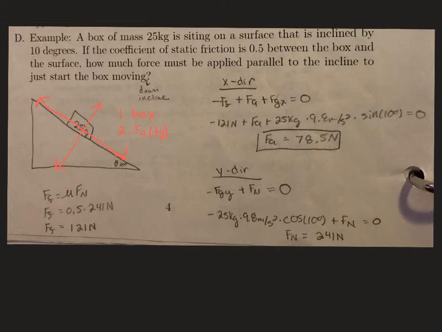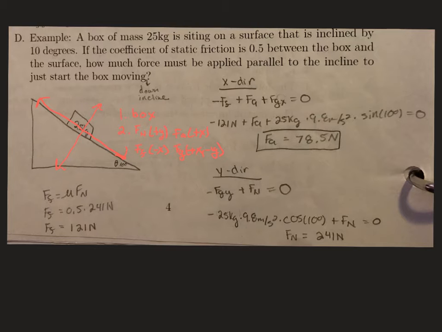So we're applying a force, and that's going to be in the positive x direction, if we assume down the ramp is positive x. Friction is going to oppose that, so that's going to be negative x. And then we have the weight of the box, or the force due to gravity. And that's going to be positive x and negative y. So the weight is going to help push the box down the ramp, but it's still holding the box to the ramp with its negative y component.